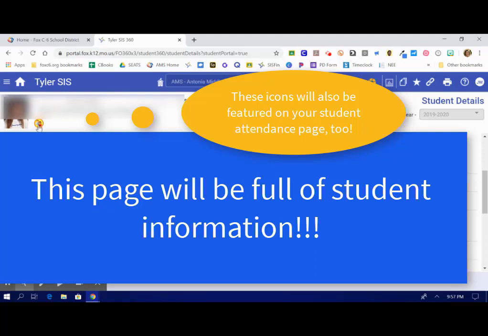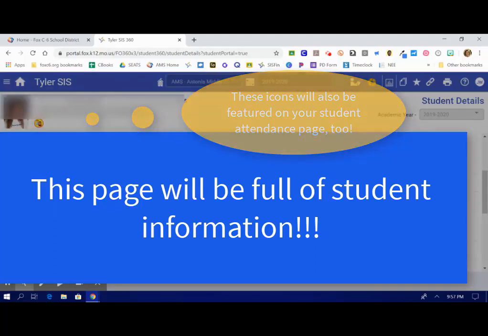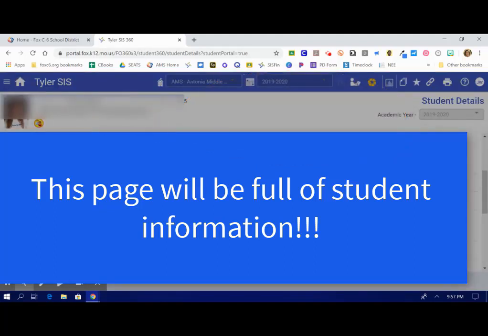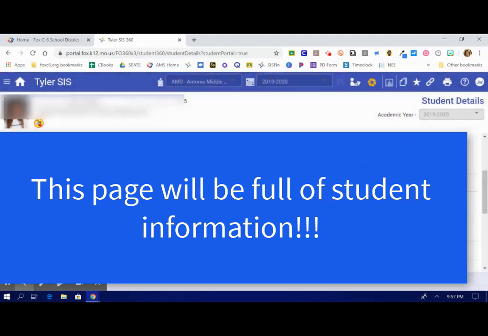This particular student has a family icon, which means they have a family alert. That means they may have a particular parent who is not allowed to be at school, or there might be a court order or some sort of family court issue that you need to be aware of. So all of that information will be popped up there in those little icons in that space to get information about a student. So there are many ways you can find out that information.